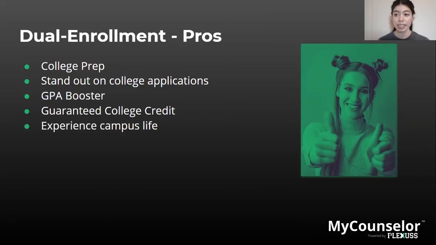You can experience campus life. Because these classes are taken in a college setting, you'll be able to experience what going to a college class is like and what the environment on a college campus is like. There are online options available. If you're not the type who wants to travel from your high school to your community college or wherever you will be taking these dual enrollment classes, there are definitely some online options available. Just please make sure to check with your local community college to see if this is an option for you.